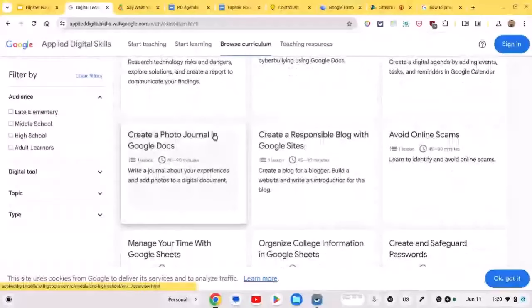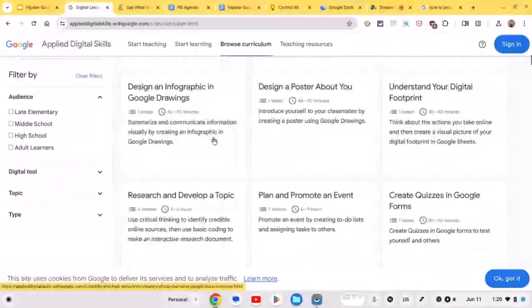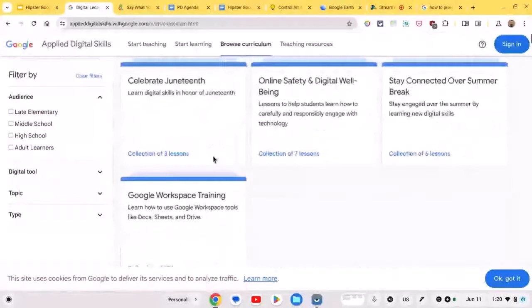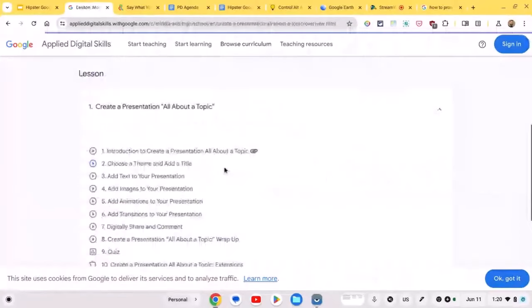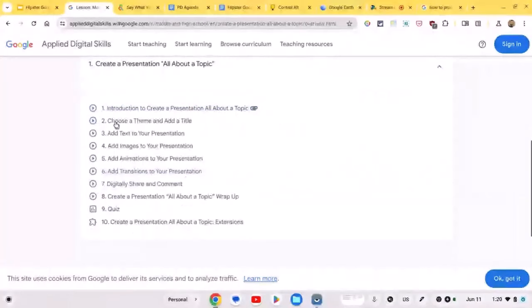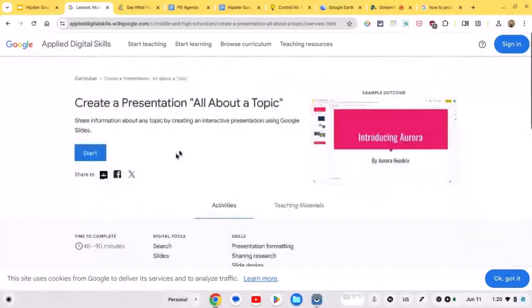And for each one of these, the beauty of it is it's already created for you. You simply go into the activity, and they've got pre-made videos that are like 5 minutes long each, and they'll maybe have 5 or 6 videos, and it walks you step by step through the process. And by the time it's done, you then have that project completed. So Applied Digital Skills, completely free, completely ready to go. All these videos teaching all these different topics.